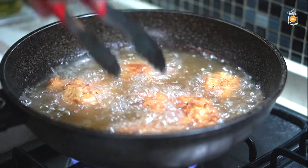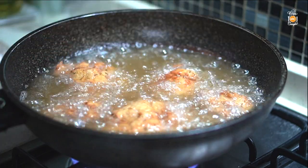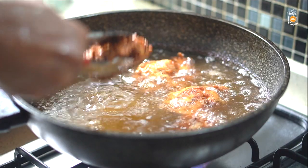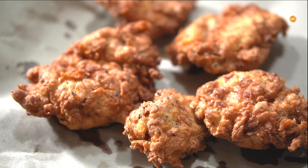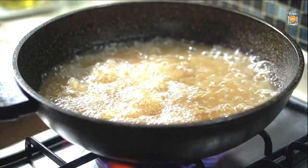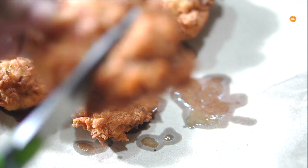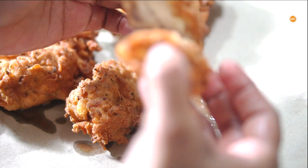You can check one piece to know if it's done. Then lift the chicken pieces out and transfer to a tray lined with kitchen paper to drain. Don't put the hot fried chicken directly into a large bowl or container — the air can't circulate and the steam will cause the crust to fall off or soften. Give the oil about half a minute to come back to heat and then fry the next batch.